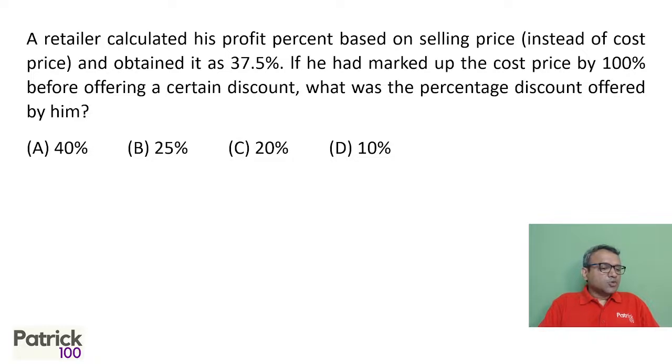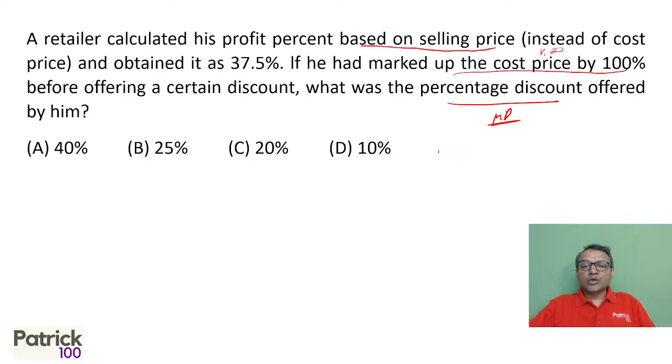So normally in this sum you assume 100 on whatever the percentage is given on. They have asked for percentage discount, which is on the mark price, so you can assume mark price is 100 one way. He has marked up the cost price 100%, so you can assume cost price is 100. Or you can see the profit percentage is on selling price, so here selling price is 100. Since you're starting with the selling price, you can easily assume selling price is 100 and start off. That's the easier way of going.